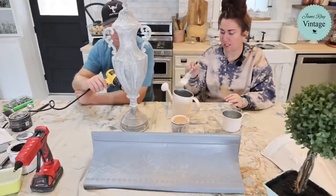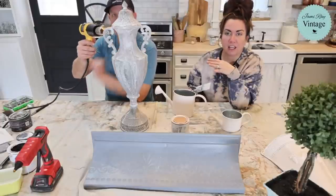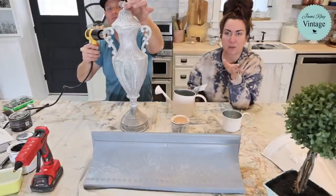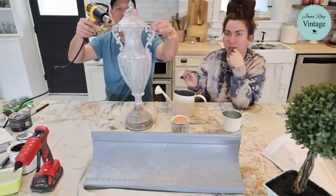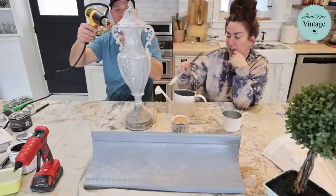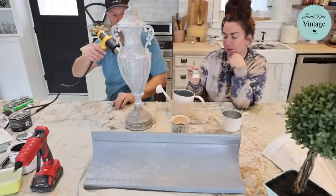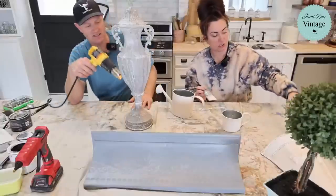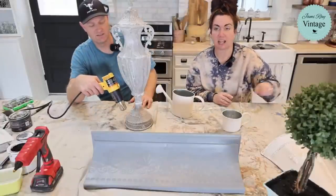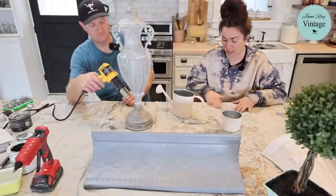It's funny because in England you can buy eggs anywhere — people sell them on the side of the road. And we stayed at Airbnbs and they left us their fresh eggs from their chickens. I was like, I feel like if we ever did an Airbnb I'd have to make people sign a disclosure saying they understand they're eating eggs from chickens that have not been tested, because we're not a manufacturing plant.